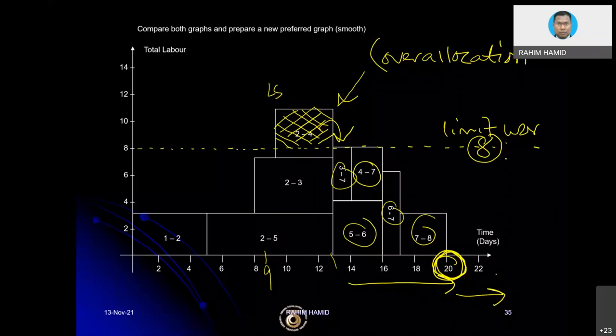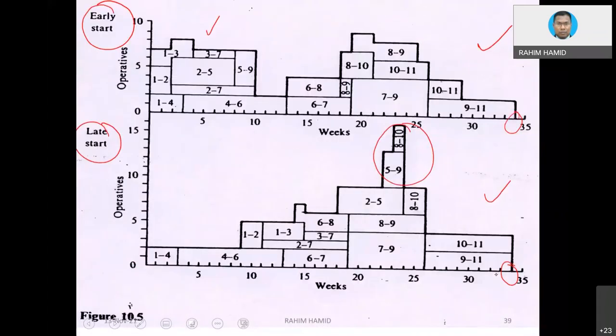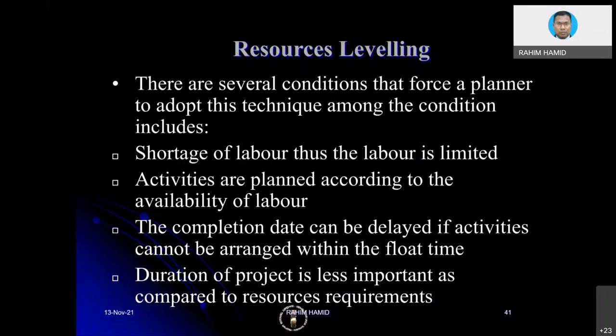and those activities still need to be done. So how are we going to complete the activity? For sure, you need to push the activity forward, and then the subsequent activity has to make way for the current activity, which basically requires more resources than what we already allocated. Okay, that is an example of resource leveling. Resource leveling is much easier because it is very straightforward.